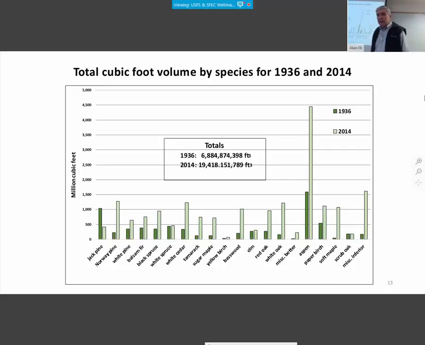If we look at the volume that is provided, which is more a measure of how much growing capability these forests occupy, we're seeing a lot of that volume in aspen. In 1936, these aspen were mostly small, not much volume. Today it's much more. And you get a sense that in terms of volume, just most of the forest was pretty young. There have been real increases in how dense the forest is. There's much more material there today than there was in 1936.